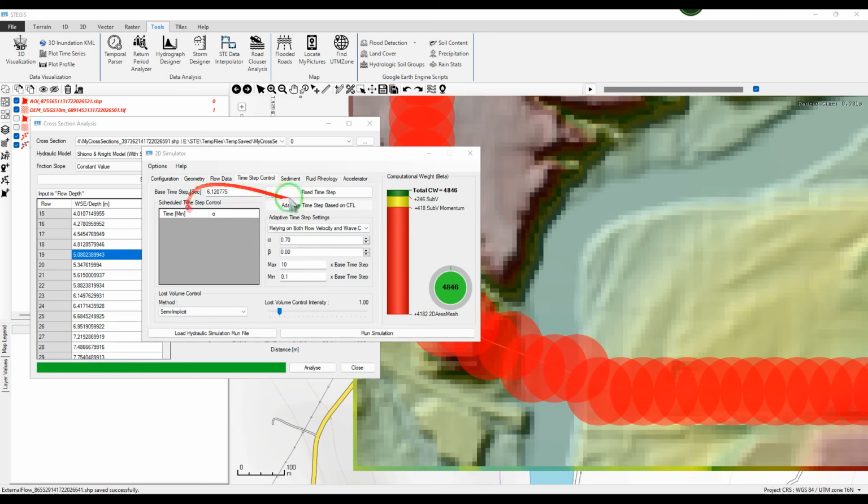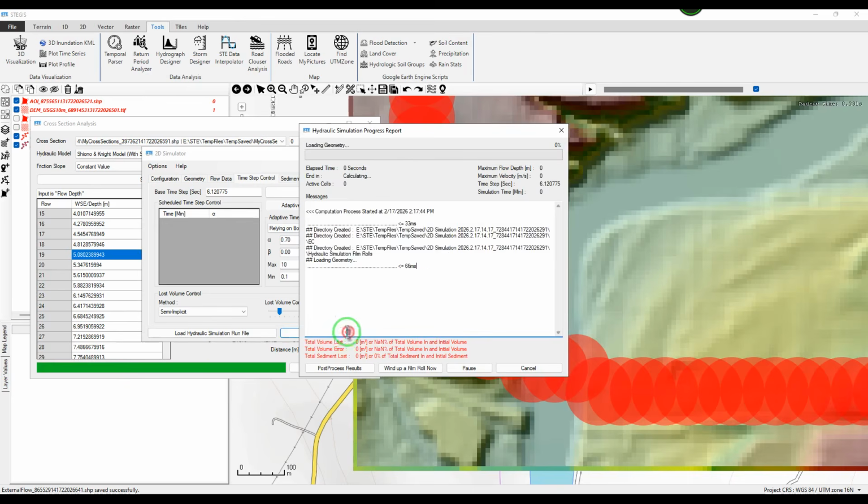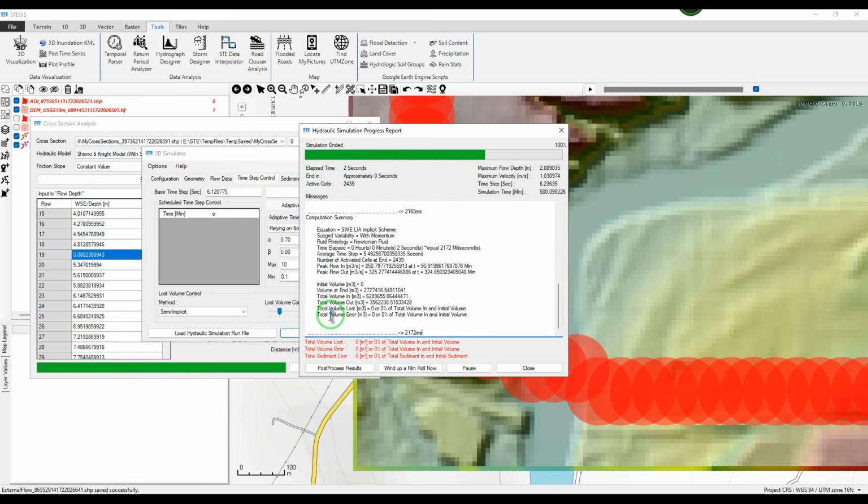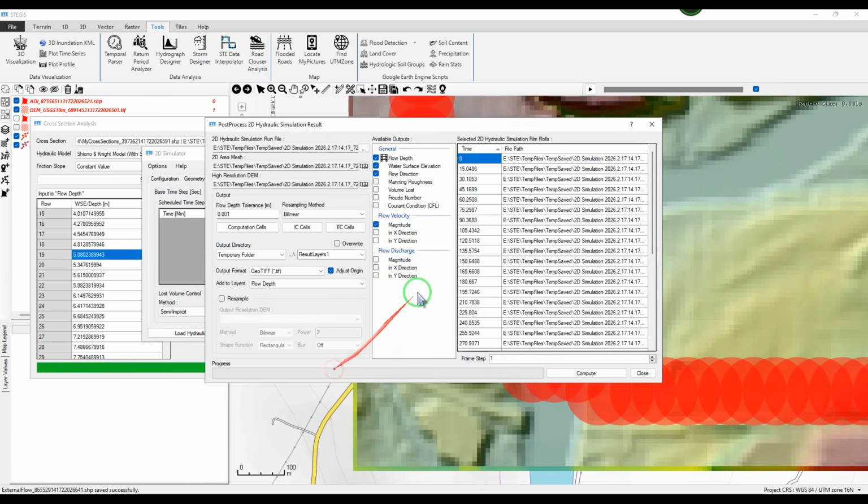Okay, we simply click on run simulation and let the simulation run, and as you see, the simulation finished so fast, and we could post-process the result in real time while the simulation is progressing.